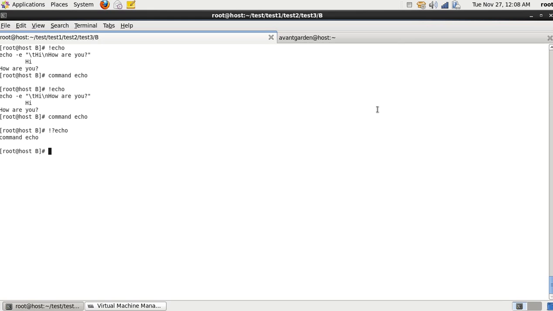The last couple things I want to get into are real simple. It's for and while, okay? So I can say for i in, and if you remember brace expansion, 0 dot dot 10, right? Do echo i, done. This creates a little for loop, so it says i is equal to 0, i is equal to 1, and so on and so forth. So for i in 0, 1, 2, 3, 4, 5, 6, 7, 8, 9, 10, it's going to echo that. When we get into scripting, you'll learn a lot more about this.